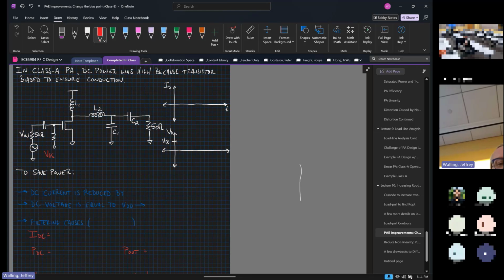I have some drain voltage, and ideally, my drain voltage is going to swing through some full range of voltage swing. But my drain current is not. It's going to do something like that. So it's going to conduct for half of the cycle, and then it's going to cut off for half of the cycle. And if I find the DC component of a Fourier series of that particular wave, I'll find that the DC level went down compared to if I was doing a constantly conducting transistor. All right, so that's ultimately what we're going to do.